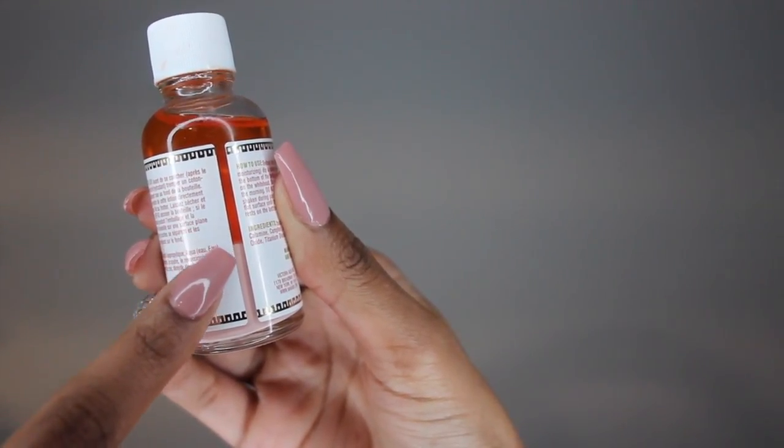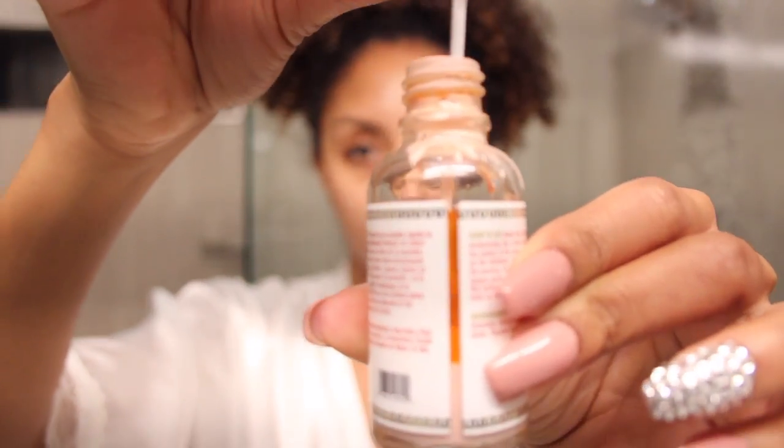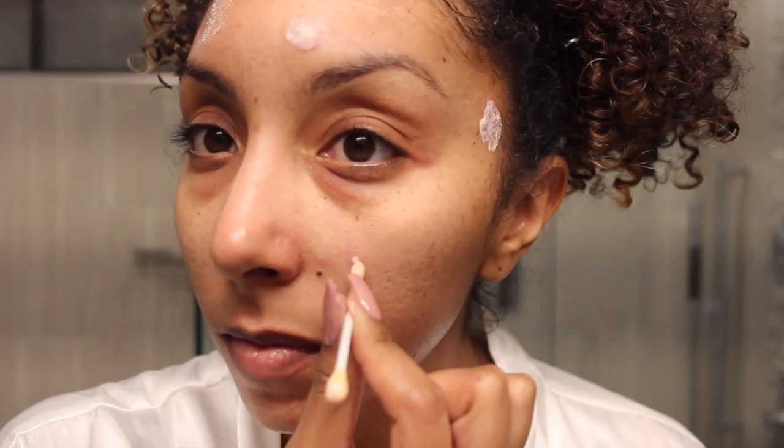It's gotten to the point where I get excited to wash my face and wake up the next day just to see how much clearer my skin looks. Last but not least is the pimple drying treatment. You use this only when you have an extreme pimple or breakout — like a whitehead that's just there to annoy you. It's a spot treatment you use every so often. It's actually two different colors: an orangey color on top and a pink powder on the bottom. You don't shake it up — you leave it separated. Grab a q-tip, dip it inside, get to the pink stuff at the bottom, and dab it on a specific zit. Let it sit overnight and it'll help reduce the appearance or get rid of it completely. When I used it, it didn't make my pimple disappear overnight, but it made it less red and made it go down. If you can catch a zit before it gets to the whitehead stage, that's when it really helps make it go back down.